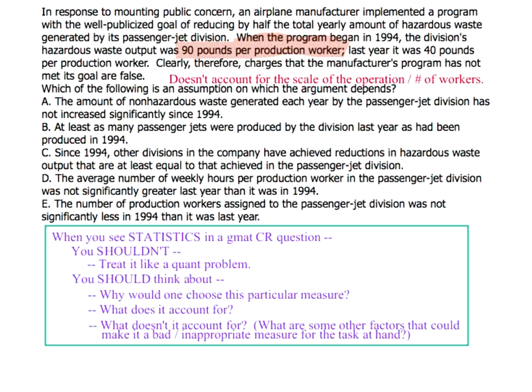And that's not necessarily a bad thing. It's just a thing. It all depends on what your purpose is. That's why these questions don't include good or bad. It's not good guy, bad guy. There are some situations where you would totally want to use pounds per production worker, and there are totally other situations where that would be a completely inappropriate measure.